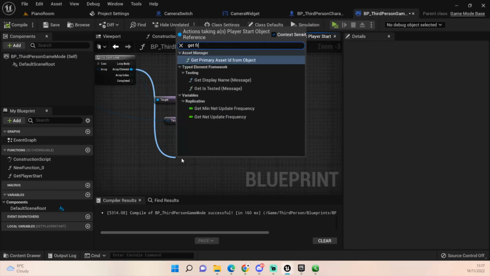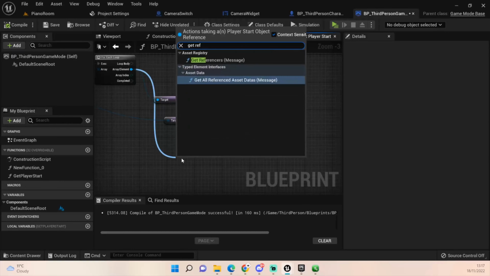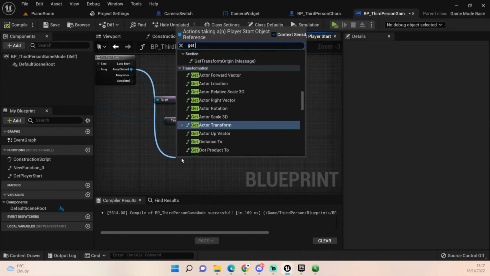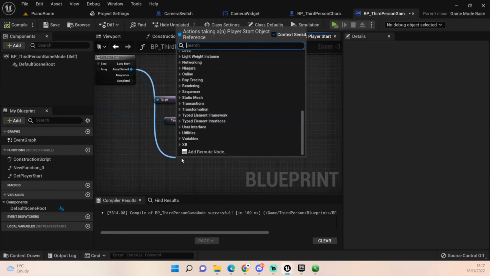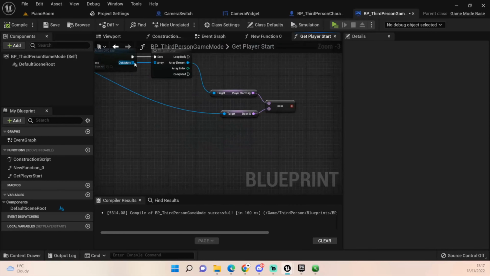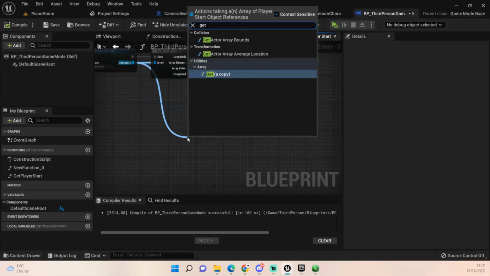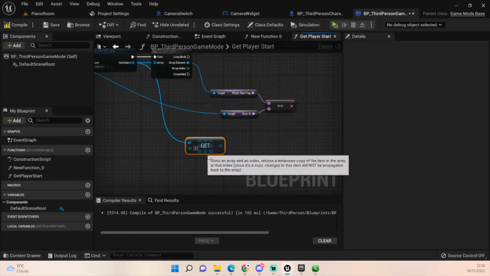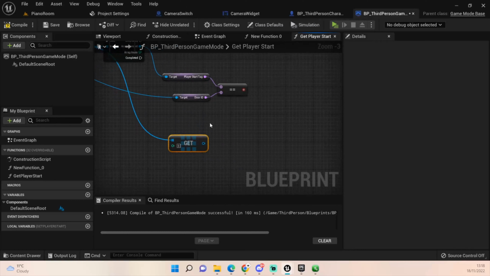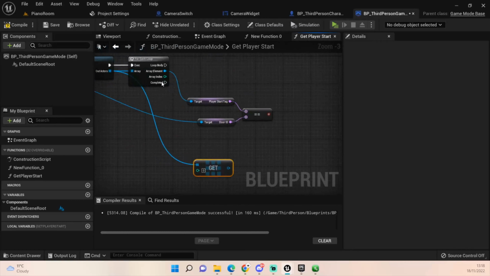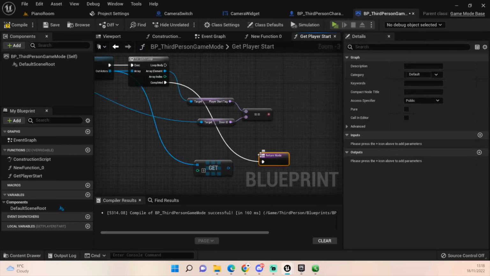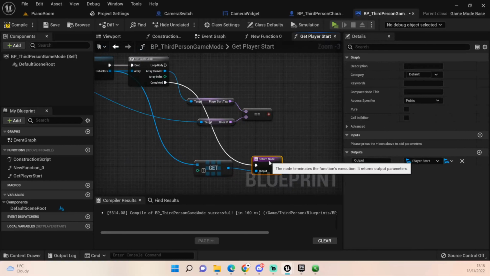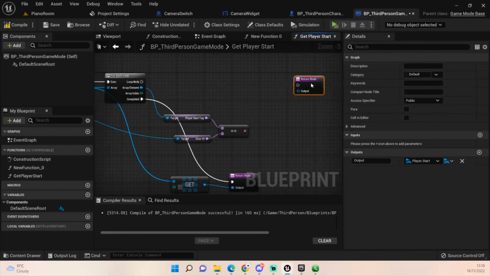We want to get a reference or get array. No, I'm pulling off the wrong thing. That's why. Sorry, I apologize. Get a copy. That's what we want to do. We can then get a return node, and this can get just plugged into that. We want to copy and paste that return node up here.